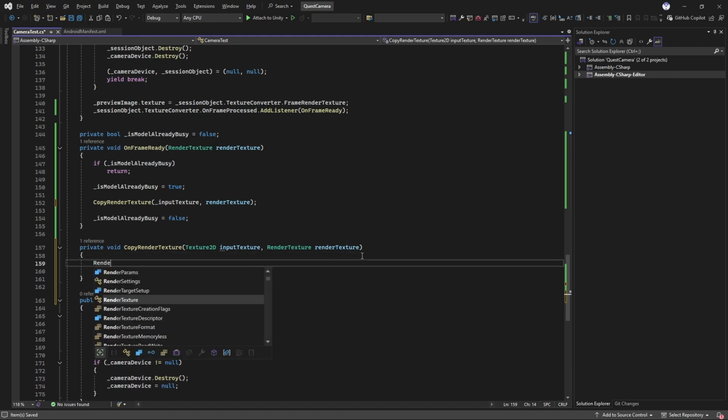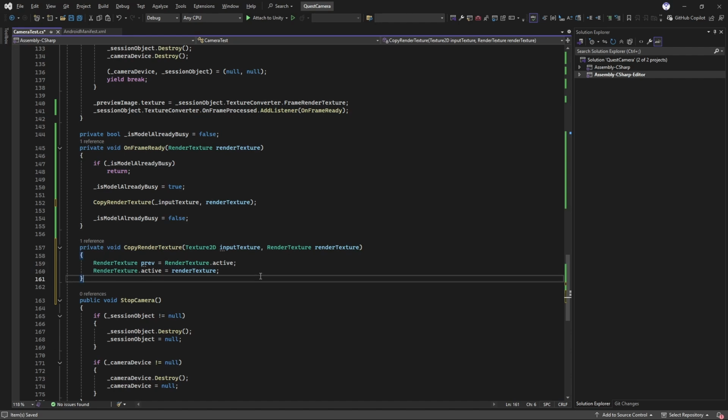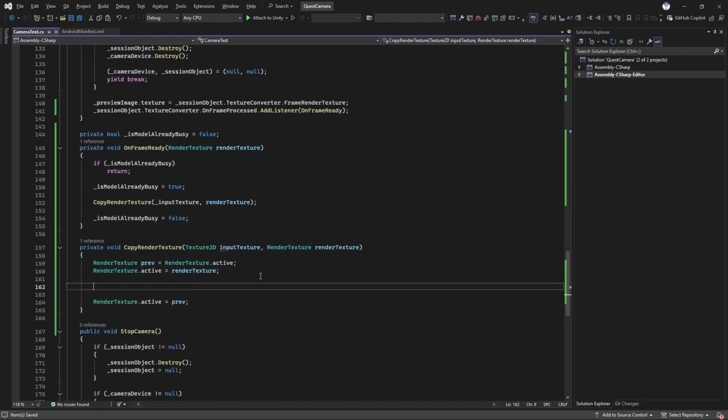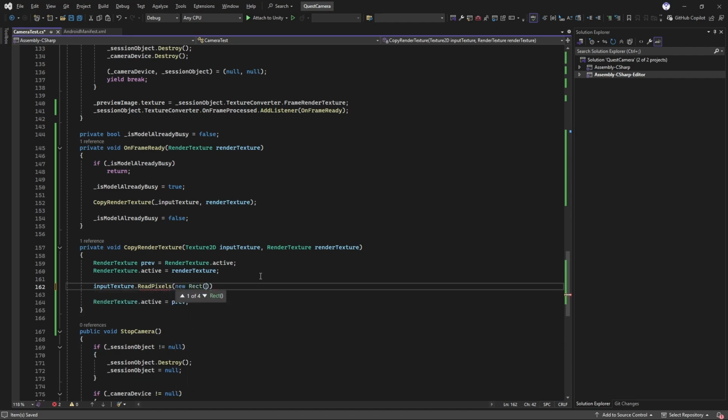So we'll store the previous active render texture, if there are any, to the one that was active before we set it. So in the end of the function, we can reset that. Now all I'll have to do is call inputTexture.ReadPixels, and I'll create a new rect to read the pixels from.